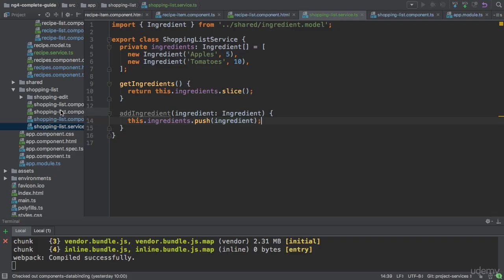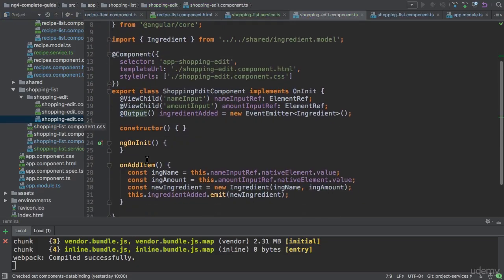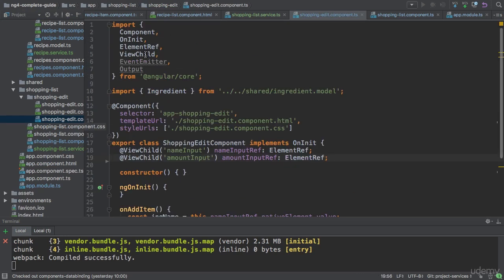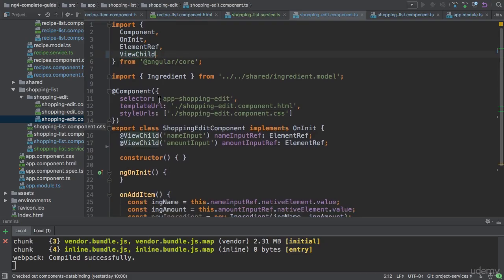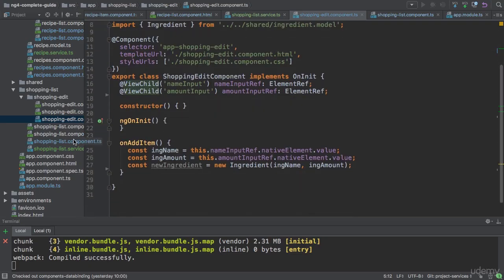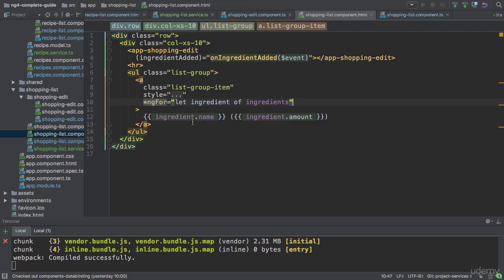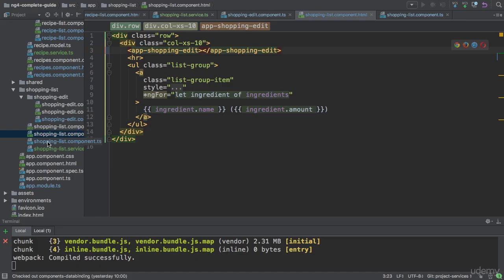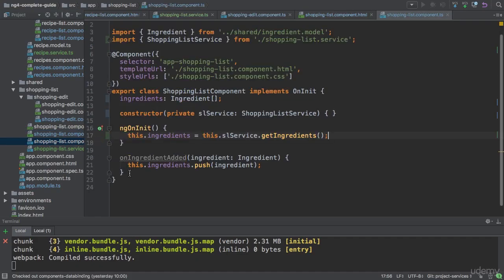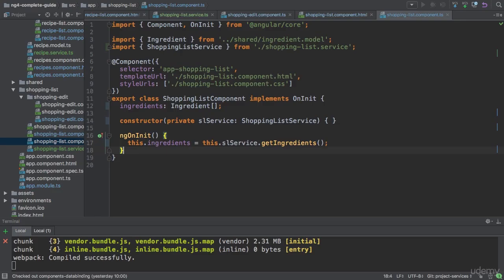Now if we go to the shopping added component, right now we're emitting an event with our own ingredient. We no longer need to do this, so we can get rid of the event of output and of the imports here related to this. We can also go to the shopping list component HTML file and remove our listener where we listen to this event. And in the shopping list component TypeScript file, we can get rid of the onIngredientAdded method because we'll now do this in the service.